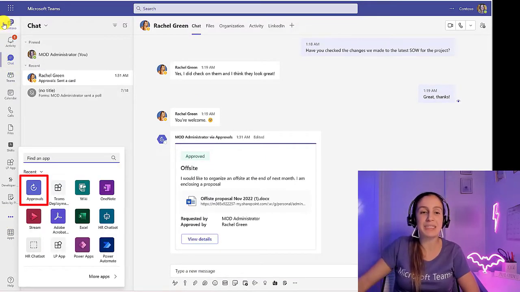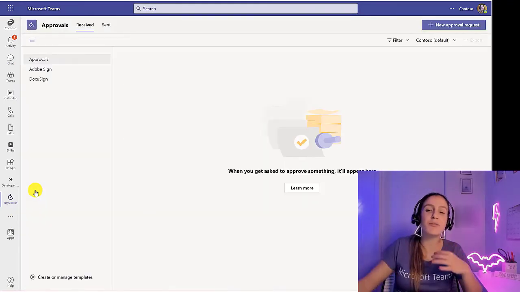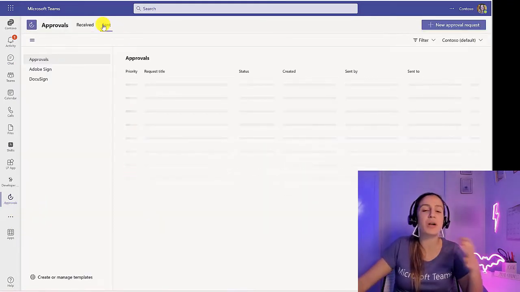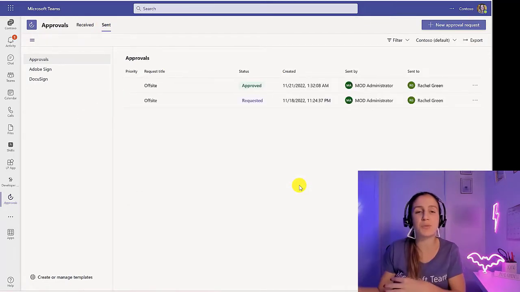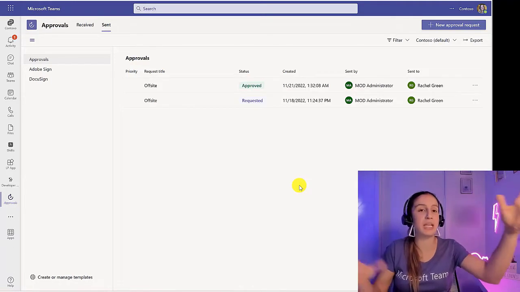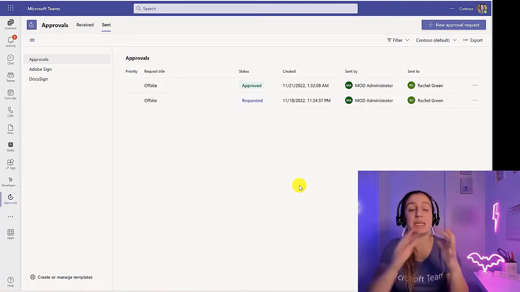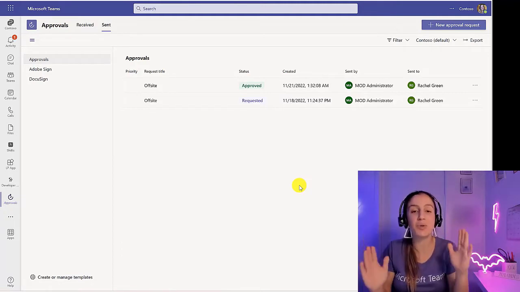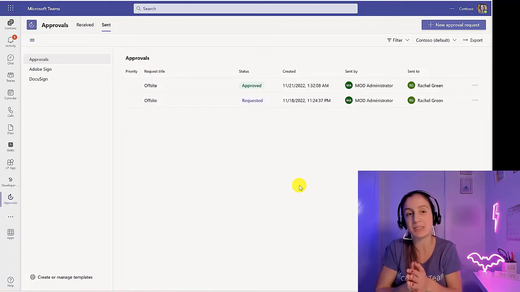You can access that in the left navigation of your team site. If you click on those three little dots there to find more apps, you can find Approvals. And then all of your approvals that you have sent or received are automatically stored. Doesn't matter if you start within the app or if you start in the chat or in a channel in Teams. Every time you start a new request, it automatically gets stored in this one place where you can track all of your requests. Very convenient, right?